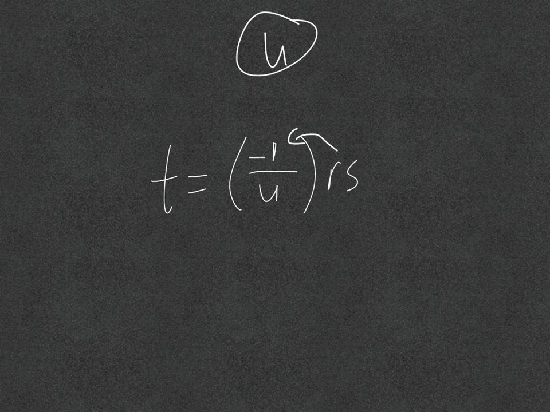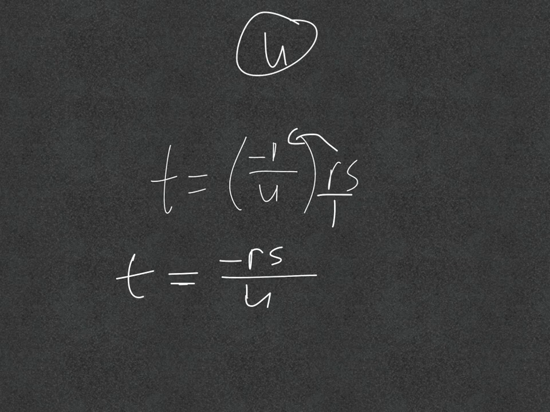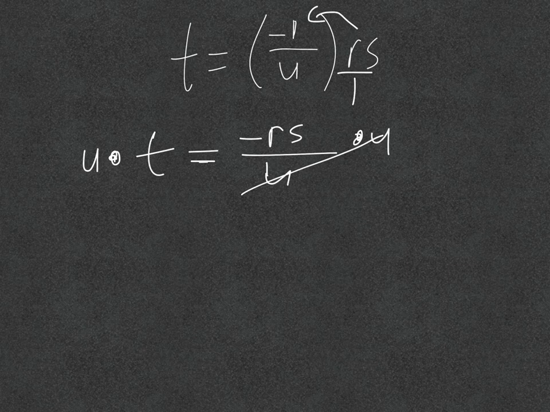And so we can imagine this is RS over 1, and so we end up with t equals, right, negative RS divided by u, okay? So that's a valid way to rewrite this, right? Then I would say, okay, the u's on bottom, and I want it somewhere by itself on top. So let's multiply by this u to get it off the bottom. And then on this side, we can multiply by u, right? The u's cancel over here, but then what happens on this side, right? We're left with ut equals negative RS.